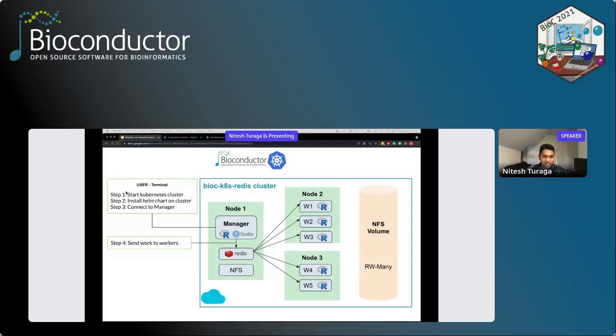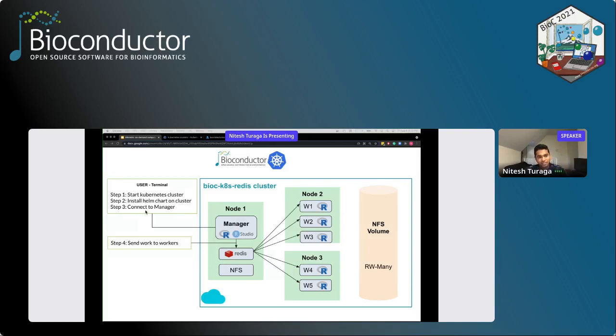And it starts usually with a user being in a terminal. So think of yourself as a user. And your first step is you open your terminal and you start a Kubernetes cluster on the cloud. And then you will install this Bioconductor provided Helm chart, which is like a package on this cluster, which you just launched. It'll take a little time for the first step and the second step to happen.